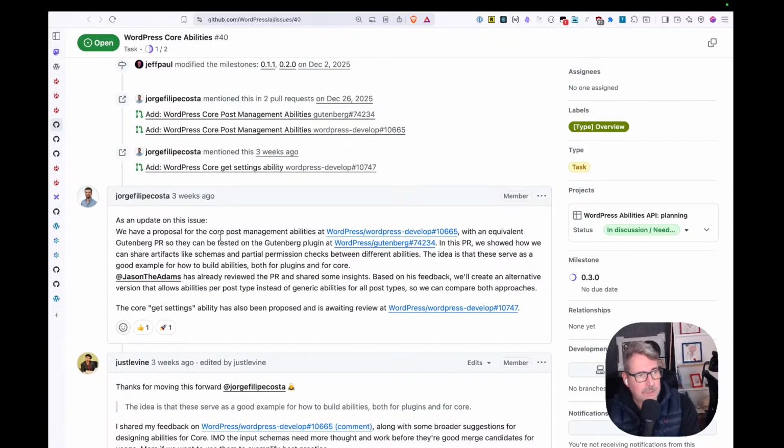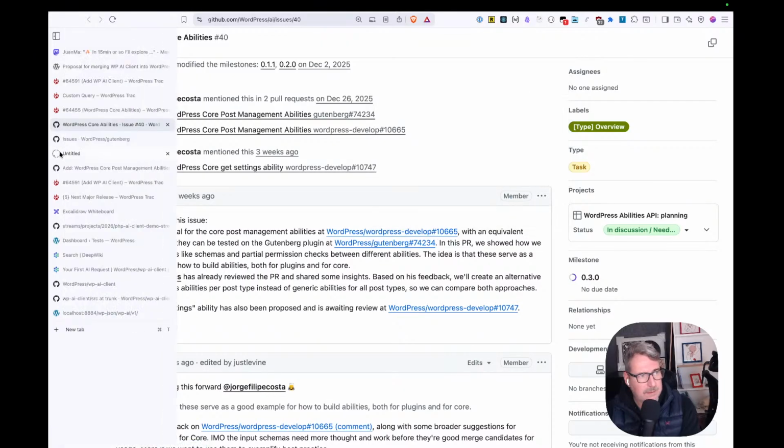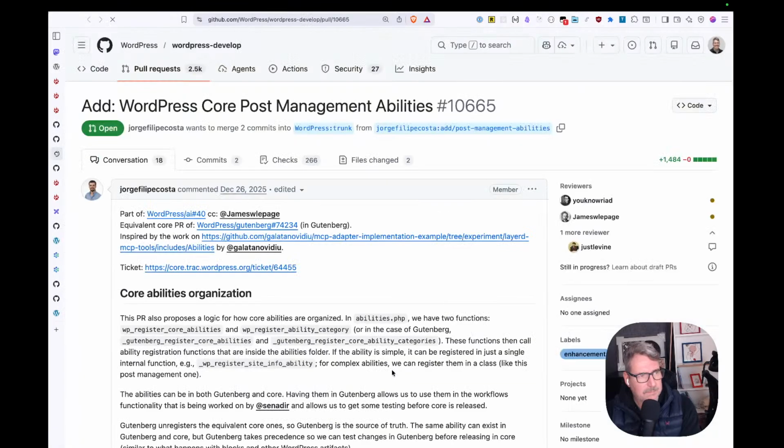We have a proposal for the core post management abilities at WordPress. Let's see this. Add WordPress core post management abilities.